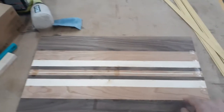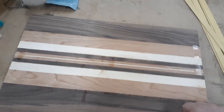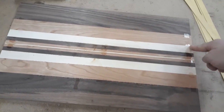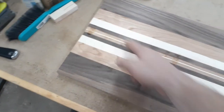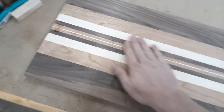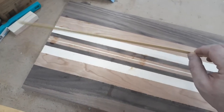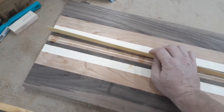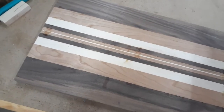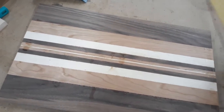So basically now, it looks like a nice cutting board. Well, I'm about to cut it in half. I just go to the bandsaw and cut a wavy line through it. And then smooth off that line quickly with the drum sander just to get rid of the bandsaw marks. Put one of these strips in place, which is basically the thickness of the kerf of the bandsaw cut. Glue it back together. And then once that glue's dry, cut it in half again with a different squiggle. Glue that together. Once that's dry, repeat. Keep doing it over and over until you're satisfied with the look.